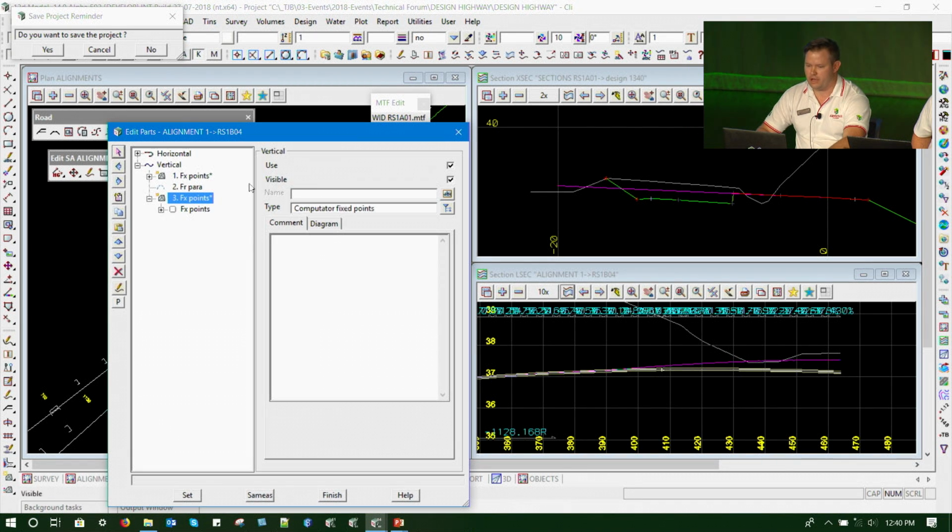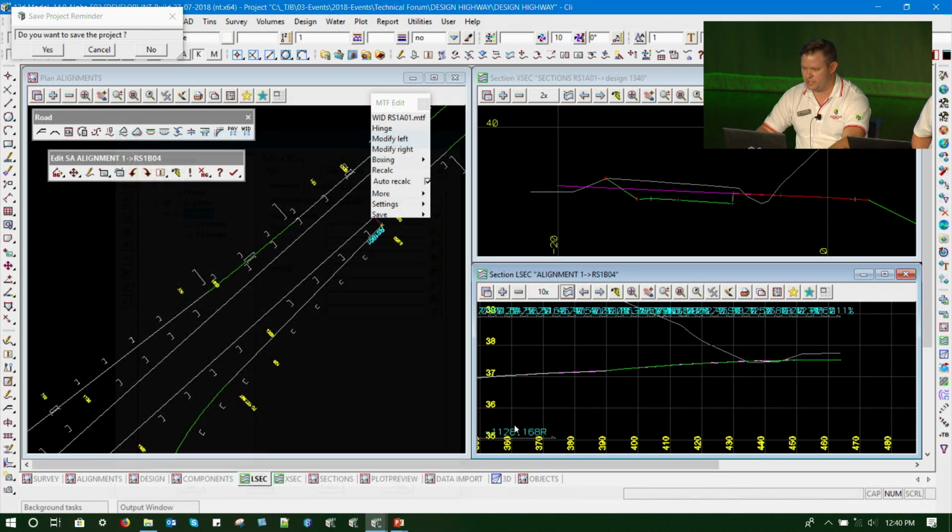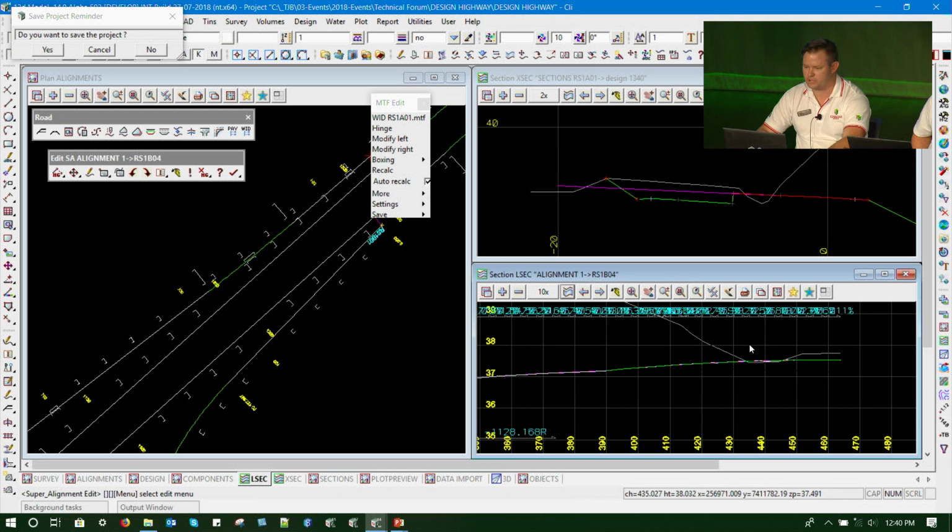Vertical edit. Now I could change this computation to a partial drape, but for quickness sake here, I'm just going to tick on, you can see it's just 3% off this alignment at the moment. Instead, I'm just going to tick the match super elevation for it. Go set and finish. And now it ties in perfectly.